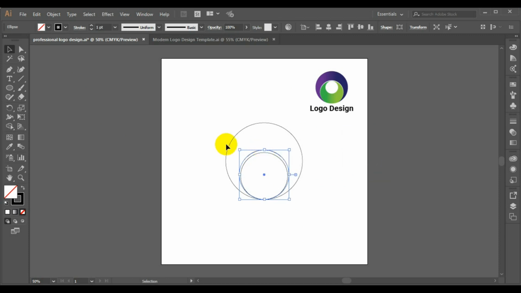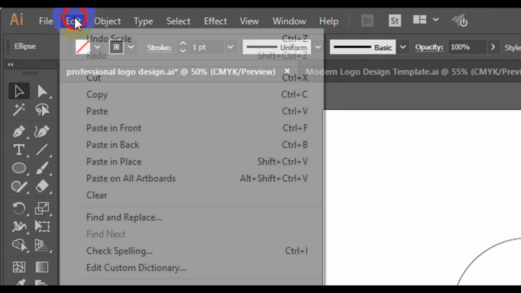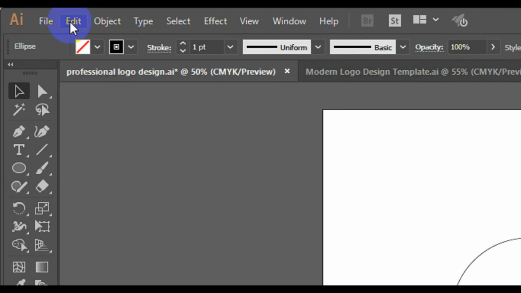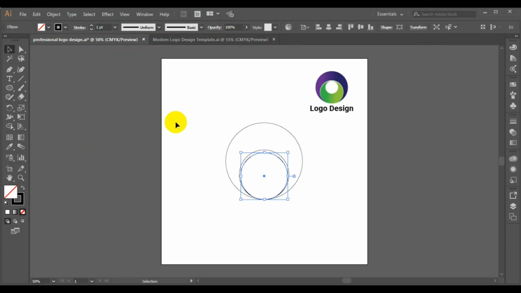Okay, so one other thing I will do here is to click on the inner shape again. So when I click on the inner shape, I will go to Edit again, make a copy, Edit again, then I will paste it in place. Then I will resize it, Shift key and Alt key, and I will drag in.